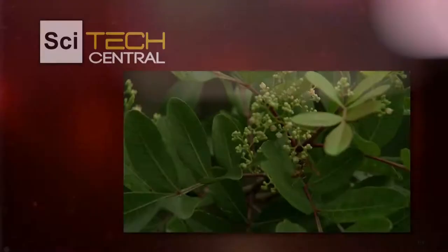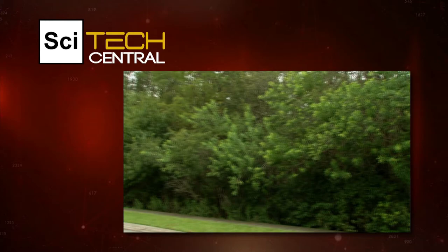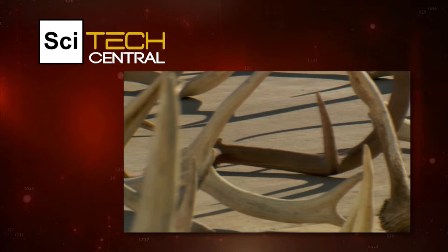Coming up, sometimes invaders come in seemingly very benign forms. The problem is that Brazilian pepper grows well on the edge of those wet soils and eventually will crowd out a lot of the other plants here and take over this space. And stopping poachers in their tracks. It's amazing how they can find that many in a short time, but how can you prove it? By us being there, hopefully we can catch them going into those caches.